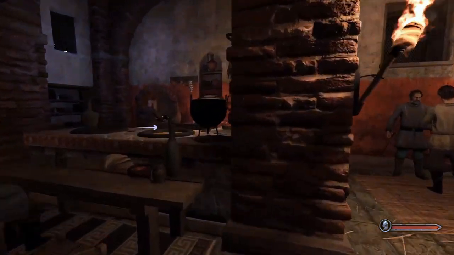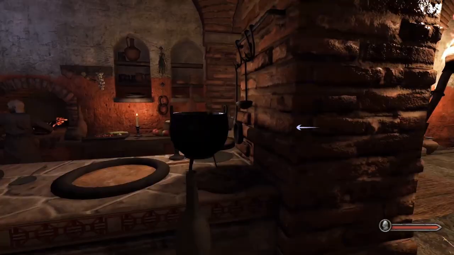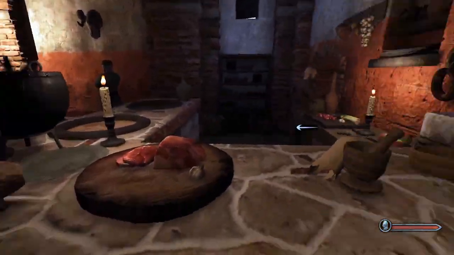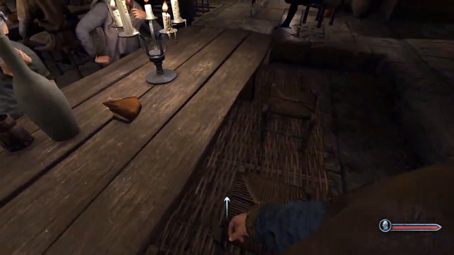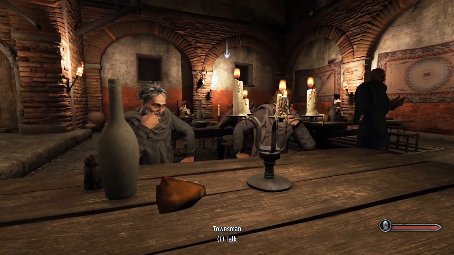But instead, we're going to go to the bar. We're going to have a nice drink. And we're going to end the tutorial here. So let's go and grab an apple, maybe. A little bit of meat. Barkeep. Give me some food. Give me some wine. I'm going to take a sit down by here. I have a chat with my friends. And I'm going to end the tutorial here.